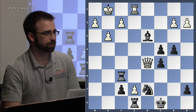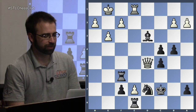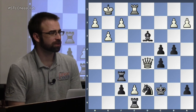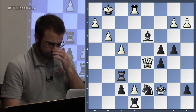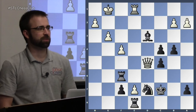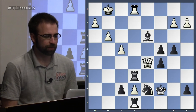Maybe just a straightforward King to c7. Now Queen a8 is met with the king in the way, and black just has everything. White tried f4, pushing his majority — he could have also tried h4. But here, black got to play a really nice move: Rook e6. And yeah, it's a good move — obviously it sacrifices a pawn, but if you take it, the point is c3 and black is just too close to queening.